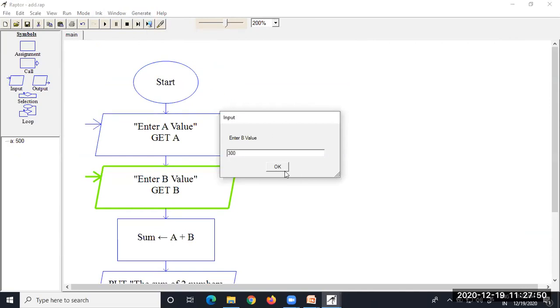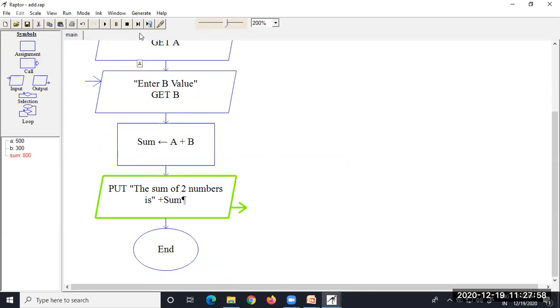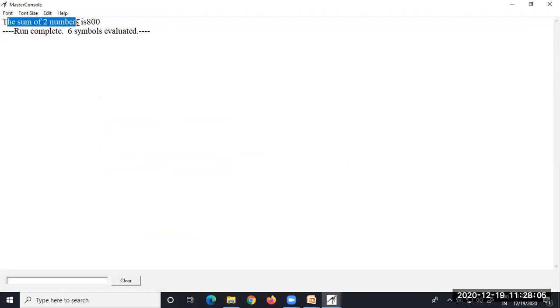Then it goes to the calculation part, and the calculation is done. As soon as I press the next button, the calculation is done, 800 is displayed over here. Now I want the output to be displayed on the screen. You can see here the sum of two numbers is 800, and run completed, and 6 symbols evaluated for executing my problem as a flow chart.